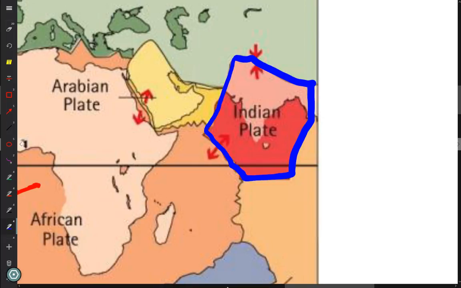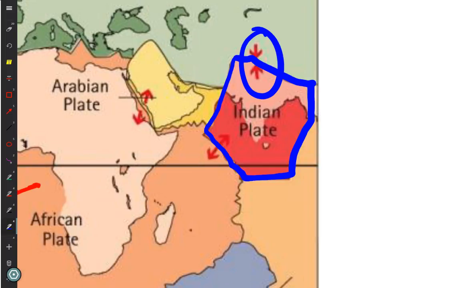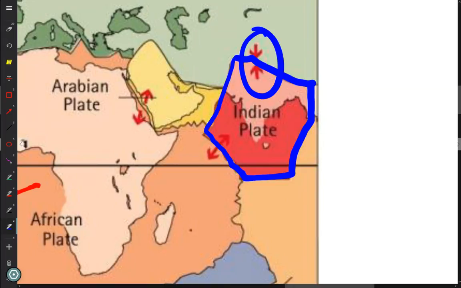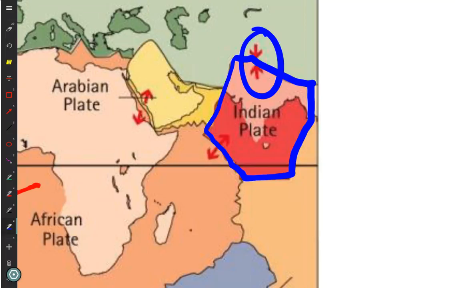You can see that it's still, based on those arrows, what are the two continents doing with respect to each other? Moving into each other. Well, if they're moving into each other, you're probably going to have some subduction there. It also builds mountains, because just like if you have two cars hit each other, they crumple. The crumpling builds mountains. So we have the Himalayas that are created.